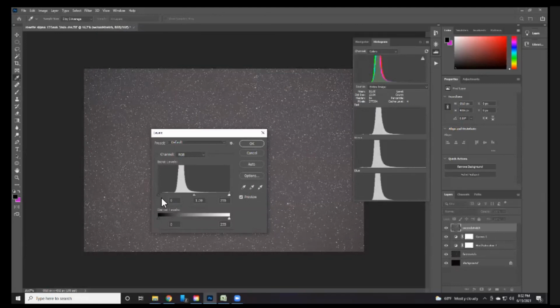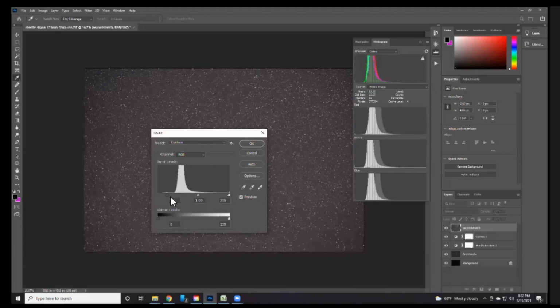First thing I'm going to do is set my blacks. You can see this black is not even in the data. So I'm going to reset my blacks. I'm going to slide this over, pull those bumps back over. Now I might be losing a little bit of dark data here because you can see there's a little histogram, but for the most part, it's probably not important.